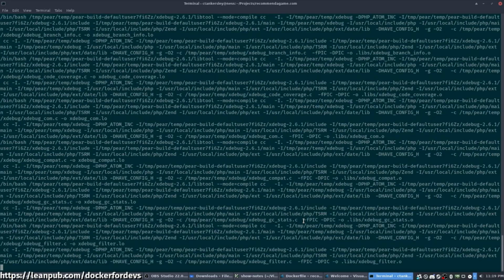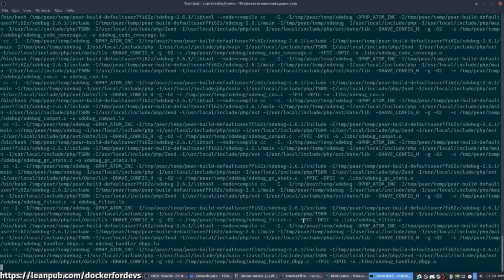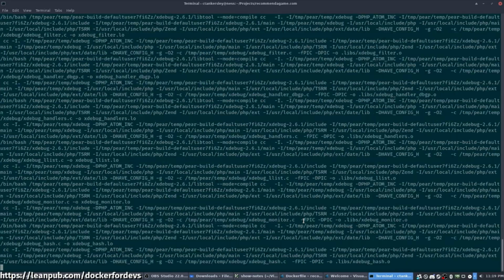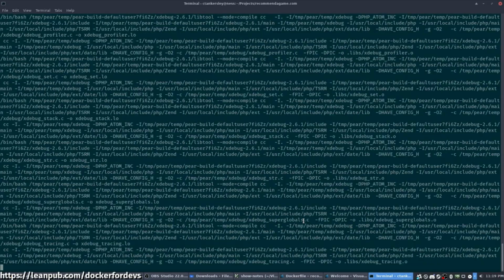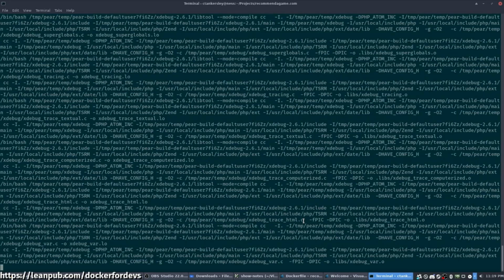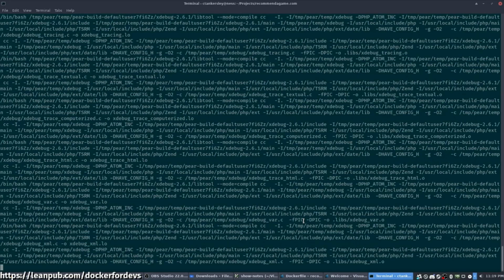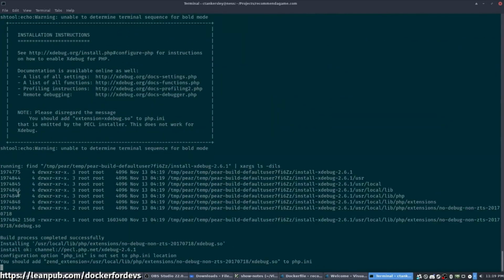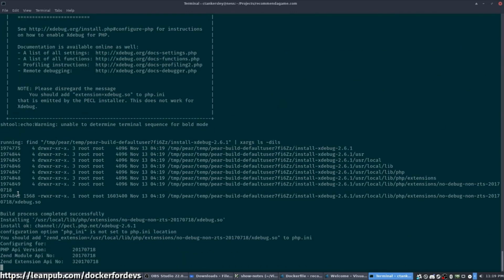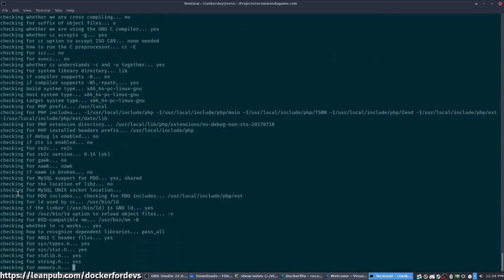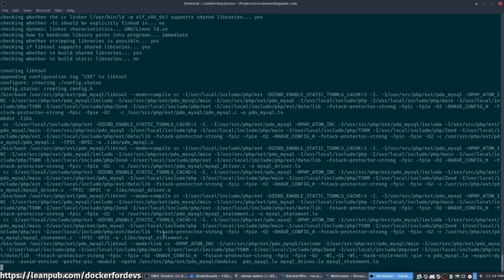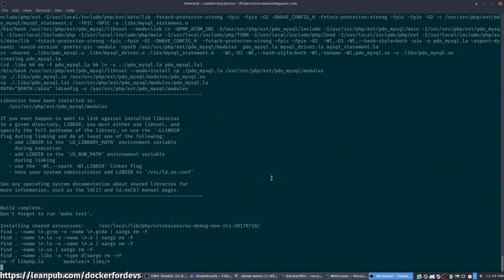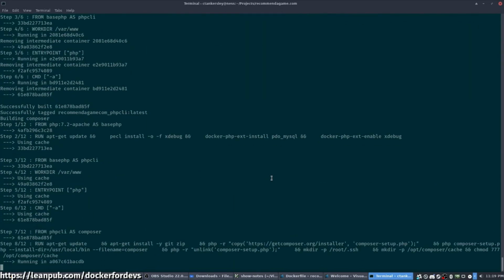This will take a little bit longer because the MySQL extension is a little bit bigger than xdebug. So we'll just let this run. Yep, so now we did xdebug, and now this is compiling MySQL.